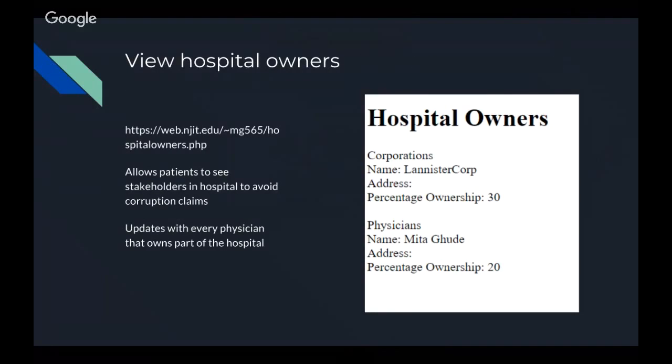So I wanted to talk about patients being able to view the hospital owners first. The address at which all of these pages have been created are going to be provided in the presentation. This page for hospital owners will allow patients to see stakeholders in the hospital to avoid claims of corruption, and it updates with every physician that purchases part of the hospital.